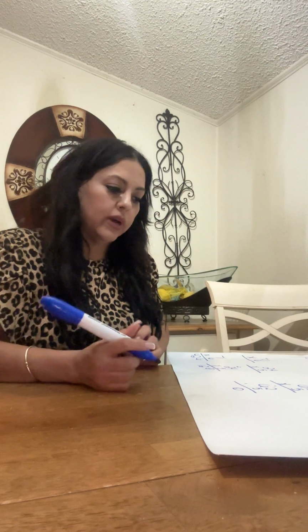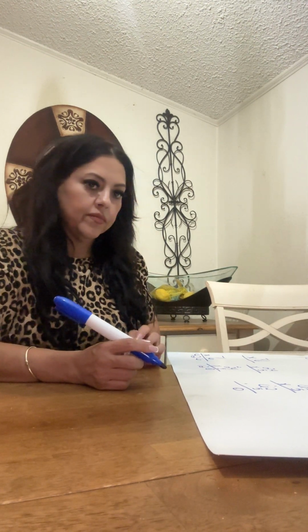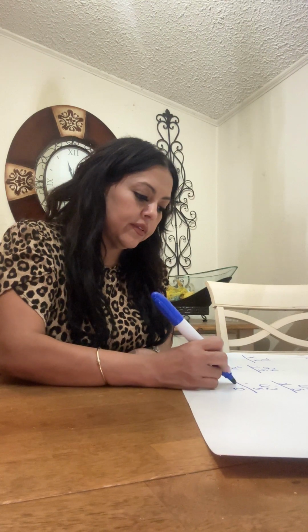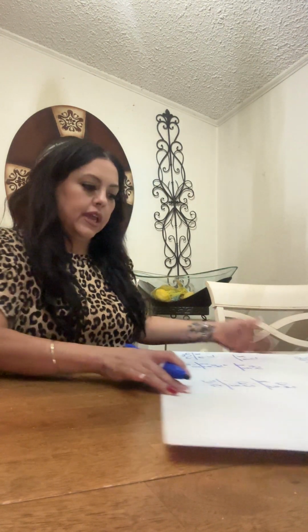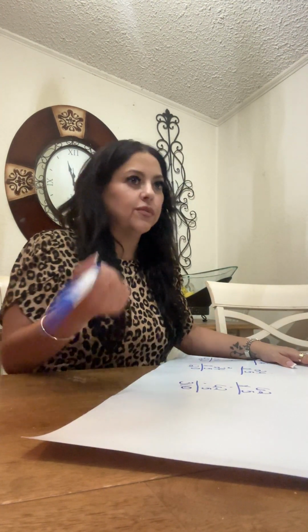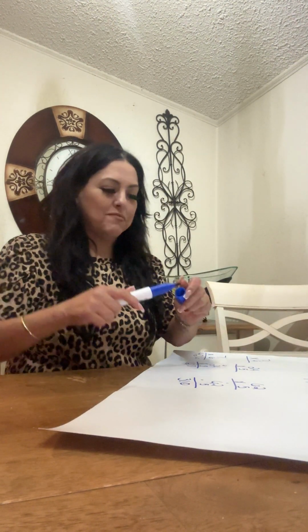That's 10. Okay, good. And I move my 1 over. Yes. 6 times 5 is what? 6 times 5 is 30. Plus 1? So it'd be 31. Good. Okay. So what's my final answer gonna be? So it would be 31.0. Good job. So you understand the concept. Perfect. Okay.